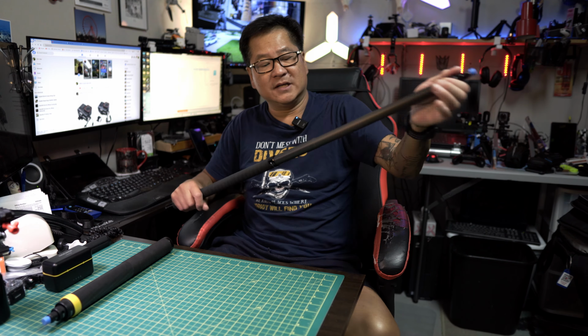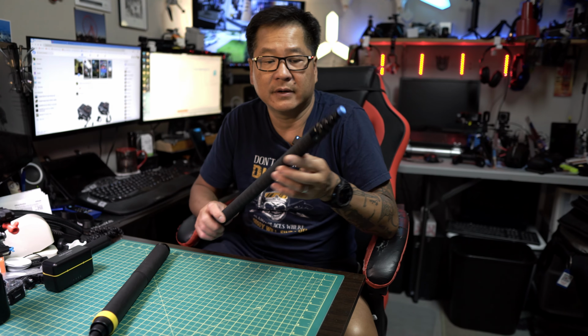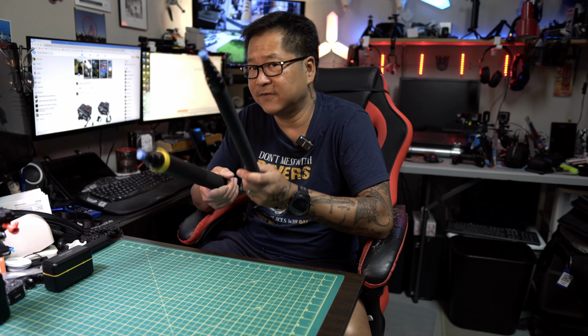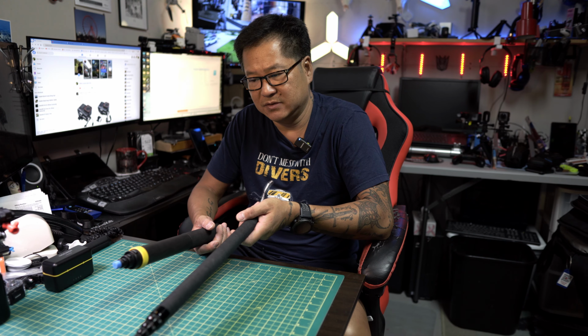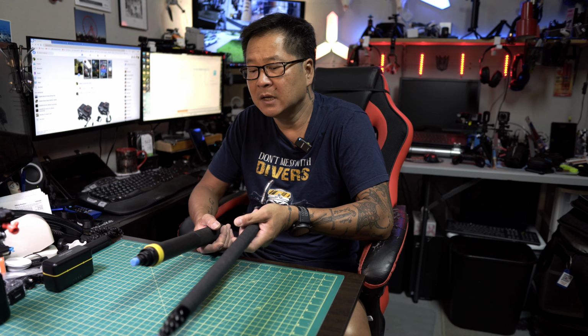But let's remember, guys, this is about $100. I paid $40, $50 for this one, right? It will extend the same length. They do have almost the same flex because they are carbon fiber. In terms of strength, I haven't really used it to the point of putting it through a stress test.